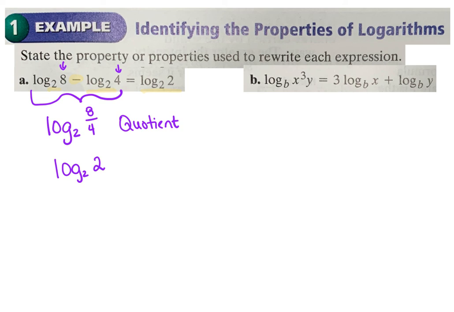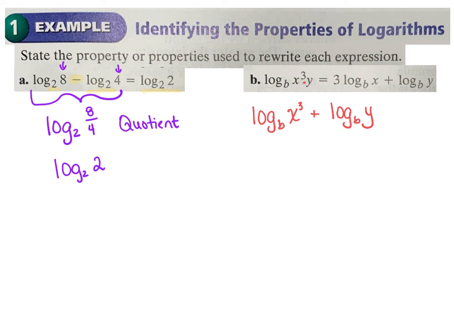Let's look at this next one. We are going to expand it together and see what they did. Anytime you have multiple things going on, I try to start with the easiest. In this case, you have just the x to the power here. So I'm going to look at what's going on in between these two right now. So what's going on in between the x cubed and the y? Multiplication. I have a product property that says I can split these into 2 logarithms. I have to keep the same base, but it's going to be the logarithm of the first one plus the logarithm of the second one. That's my product property. I can separate them by addition.